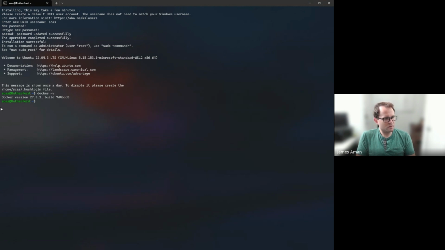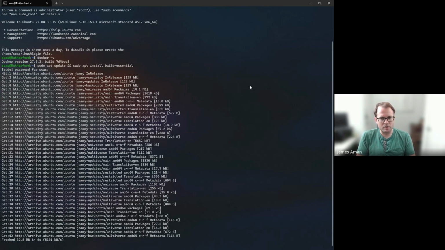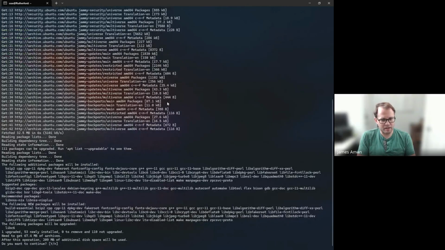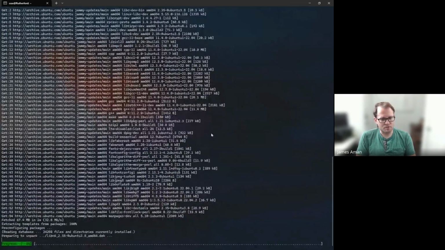Okay, so the first thing we're going to do is update some dependencies, and we're going to install build-essential, which at least in this kernel does not come pre-built. Your Linux kernel may vary, depending on the image you downloaded. Build-essential is just the GCC compiler and a bunch of internal libraries for compiling from source, which is needed for some of the other steps later on.